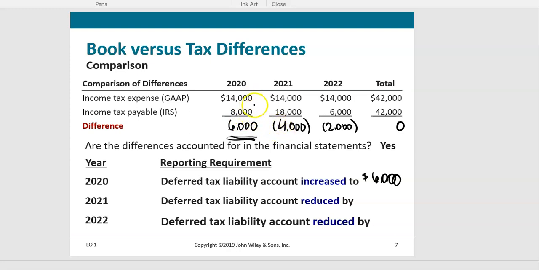The next year, our revenues for tax purposes were higher, so we owe more. So we are going to reduce that liability by $4,000. We see that negative here becomes a reduction here. And then we're going to reduce that deferred tax liability by $2,000 in year 2022, so that over the 3 periods, that deferred tax liability is 0. So we're establishing this timing difference between when we're recognizing income tax expense on the income statement and the amount we actually owe and are going to pay to the government.